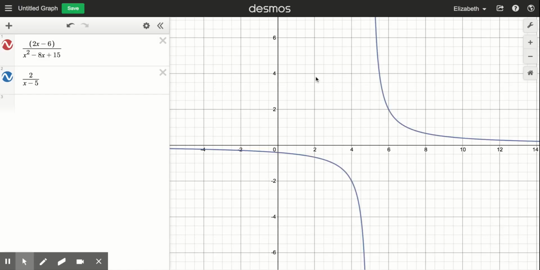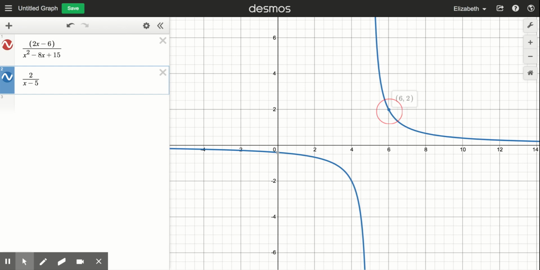The next method to show that these two expressions are equivalent is by graphing. So I've typed both of my expressions into 2 separate lines on Desmos, and they've both been graphed separately. And if I turn one off and turn the other one on, the blue and the red, I can see that these lay right on top of each other. So that means they have all of the same x and y values. So for example, if I plug in 8 to either function, I get out the same number, 0.667. If I plug in 6 into either function, I get the same answer of 2.